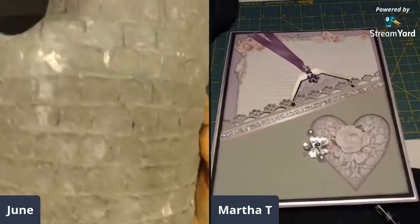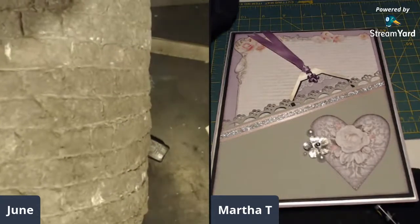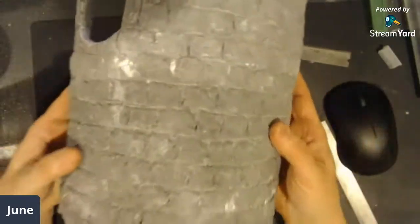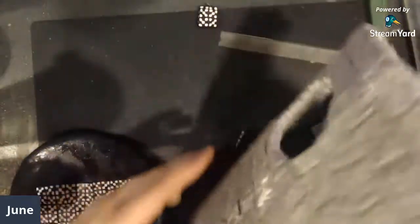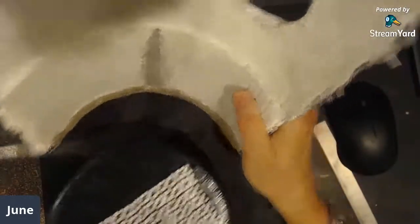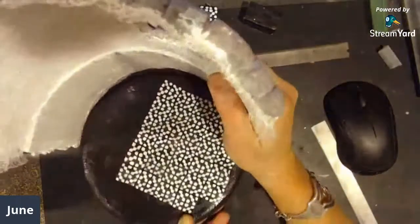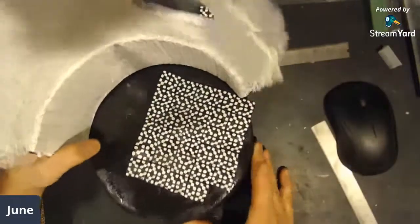This is my castle, the outside of the castle. The inside is nowhere near finished, so there's a lot of work that still has to be done. But how this is going to be set up, let me just get my cane out of the way, is I'm going to put this floor right in here.